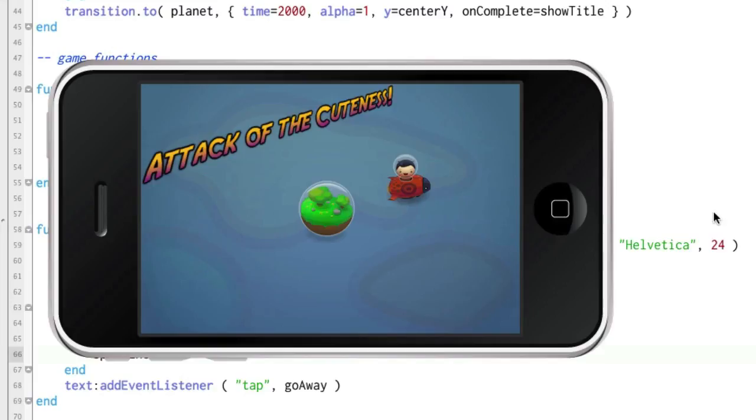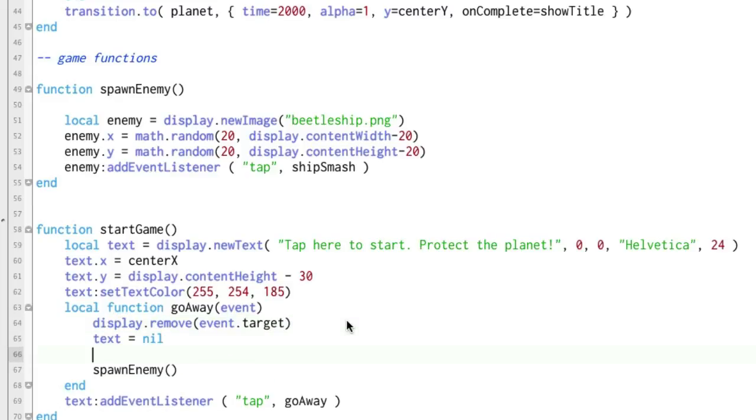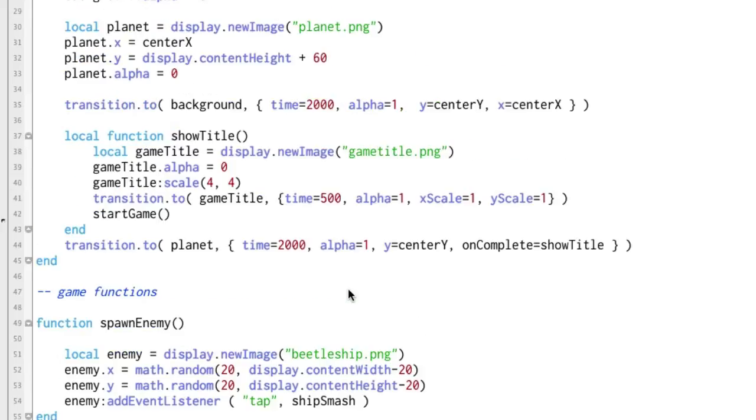The other thing we probably want to have happen at this point is for the title to go away. And so let's just do this. And we called that game title. And let me look up here. Yeah, we did this as a local variable, so I'm going to copy that out and then get rid of that.